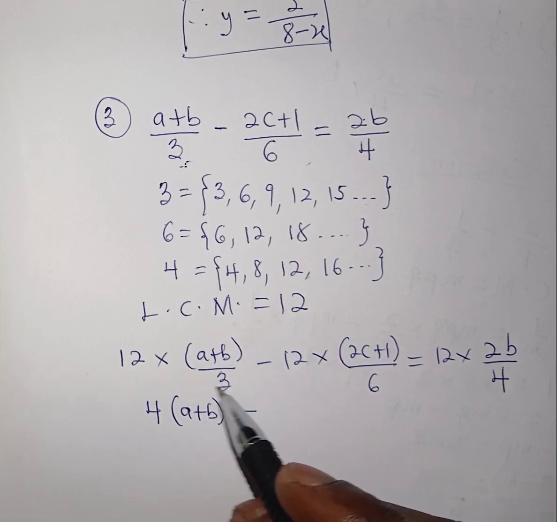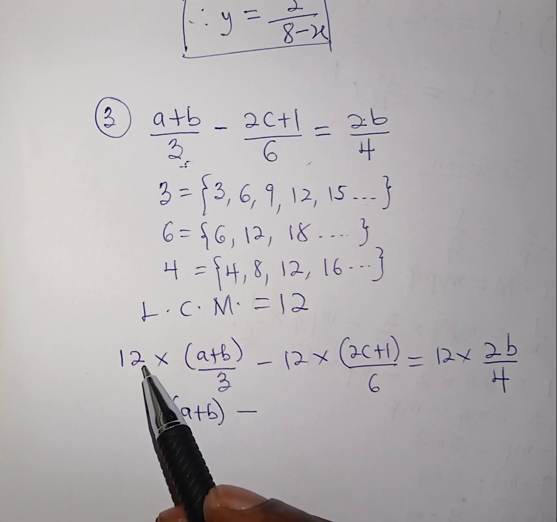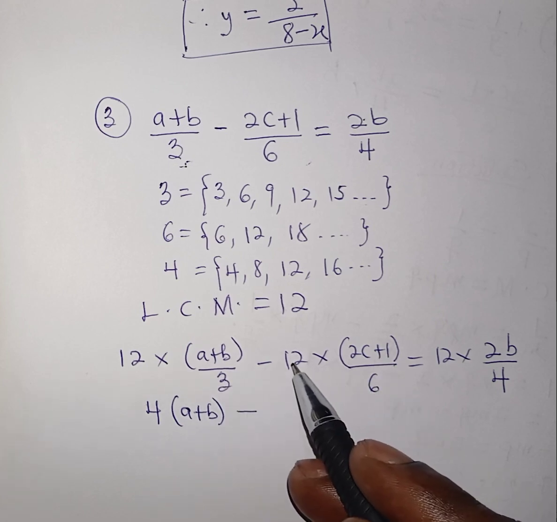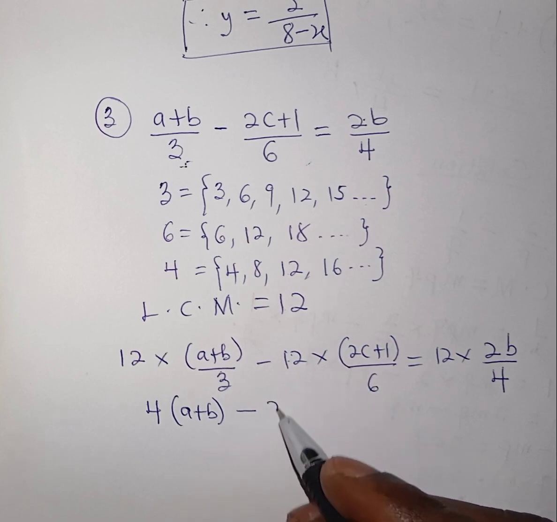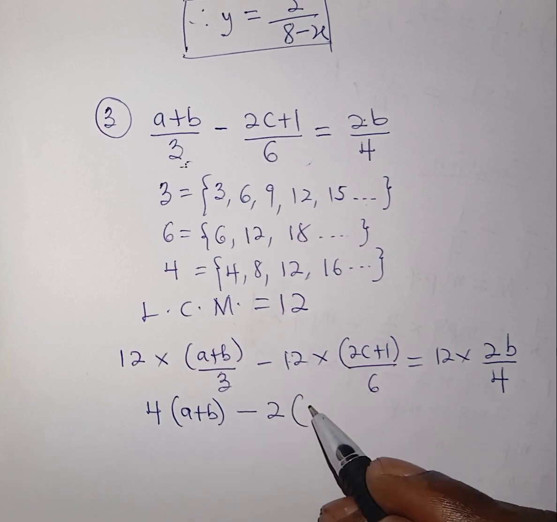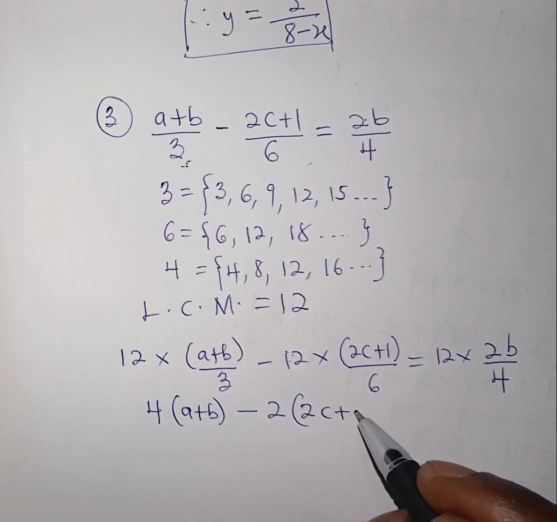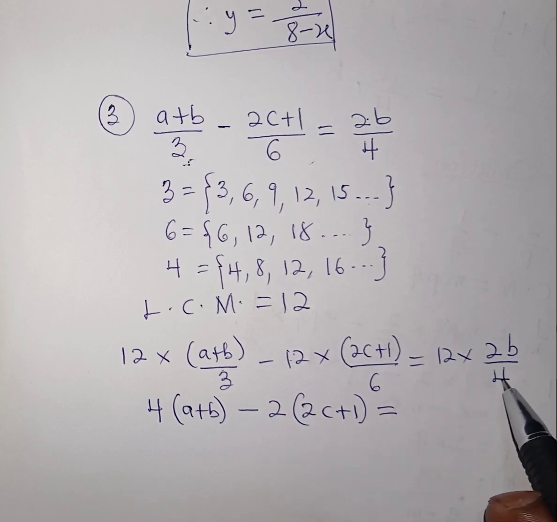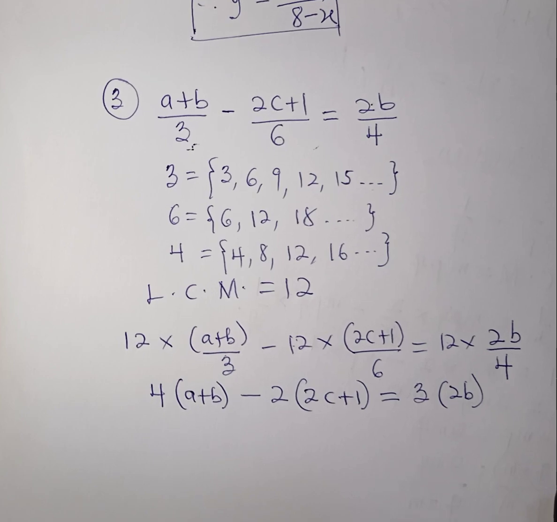minus, because when 3 divides this, the 3 will go, so the 3 will not come again. Remember that, because we are saying that you are going to divide this by this. Okay, good. Now 12 divided by 6 gives us what? 2, which means I'm going to multiply 2 by everything. So make sure you put them in brackets so that you don't make any mistake. Okay, great. Like this, which is equal to, now 4 divides 12 how many times? 3, and I'm multiplying by what? 2b. Okay, good.